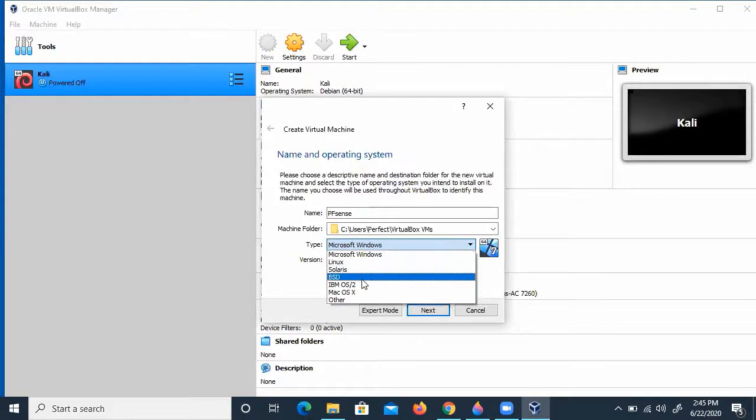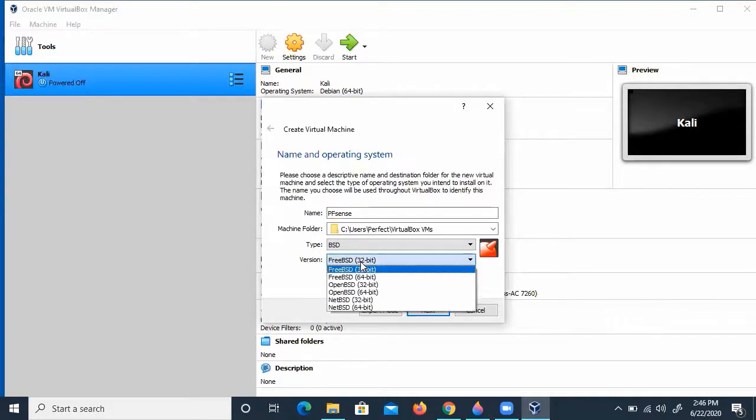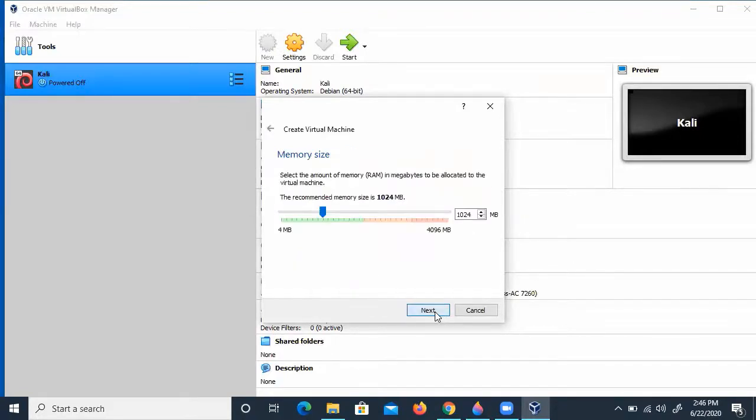So I'm selecting BSD. Once you select BSD, if your Windows is 32 bits, you select 32. But if you're 64, select BSD 64. And that is what I'm selecting. So FreeBSD 64. Then I'm going to click Next.